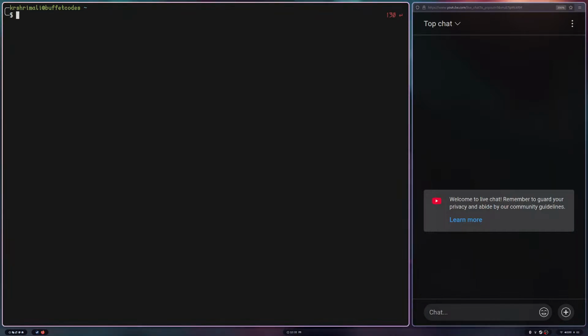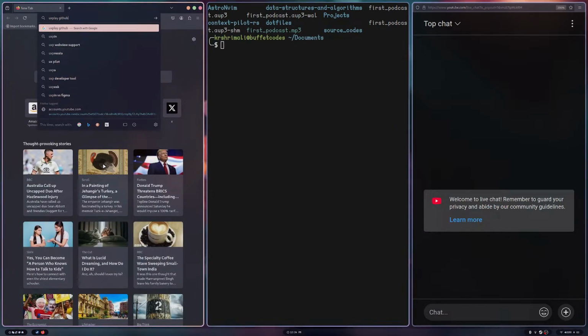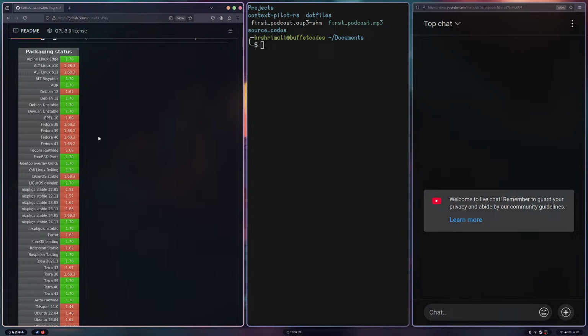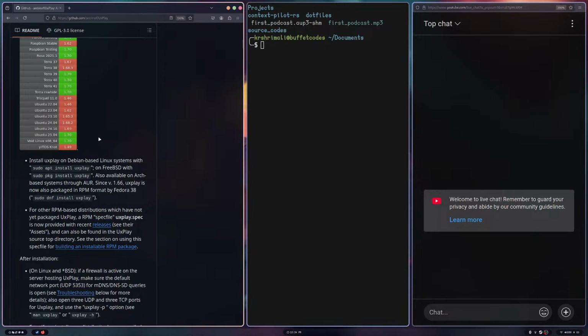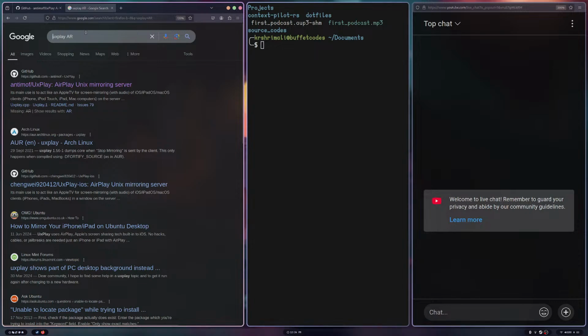One thing I want to do is this. Wait a minute, guys, I need to find out. So there was UX Play, right, that you could use, and I'm not sure how it works. But let me check if there's an AUR package for this.